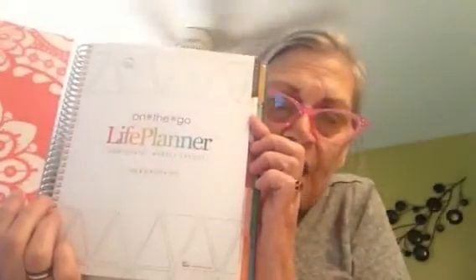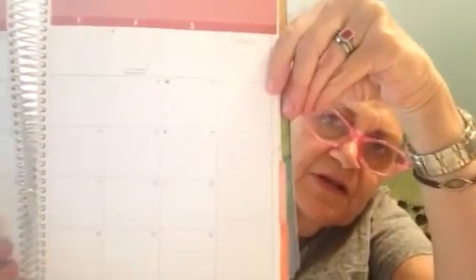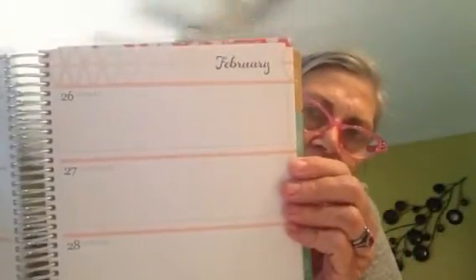I honestly don't know a whole lot about planners, but this one has lots of room to put notes. There's a little space for goals and things like that. They also have sections arranged lengthwise where you can write out more if you need to. I have a lot going on with my family — I have a 36-year-old daughter down to a four-year-old daughter and two other children in between, lots of grandkids, a new grandson, and lots of birthdays.